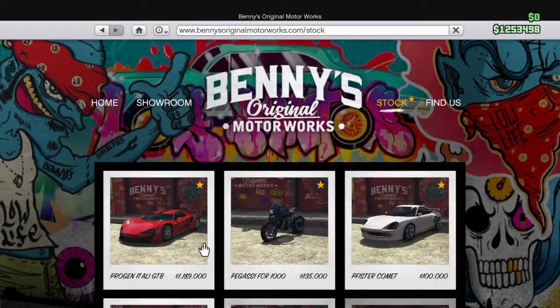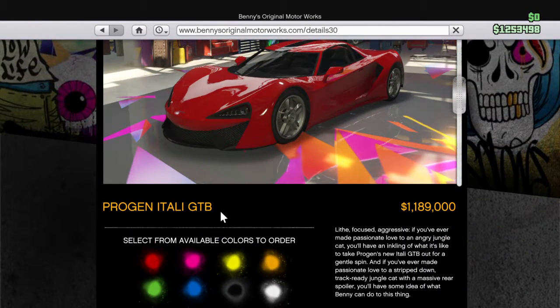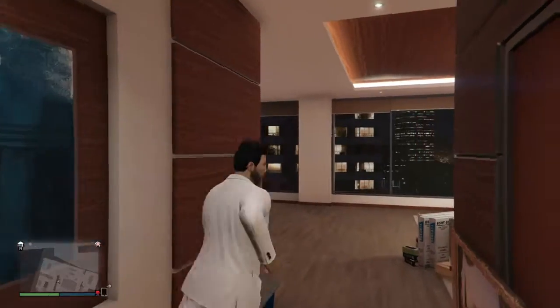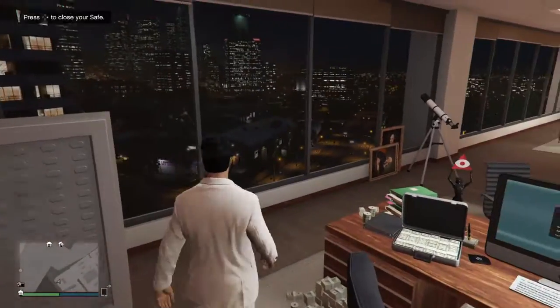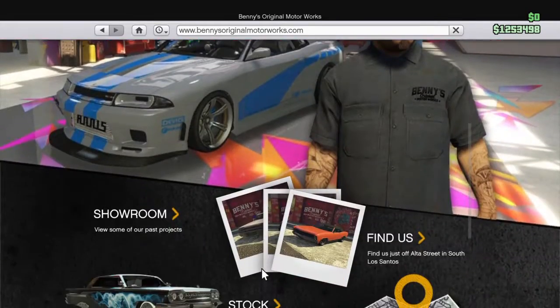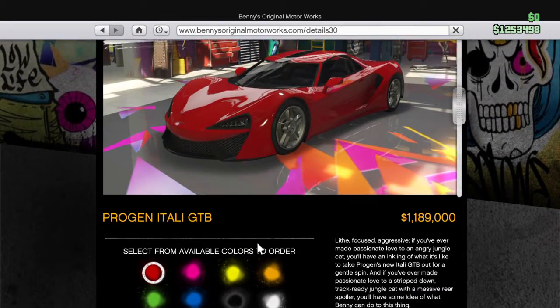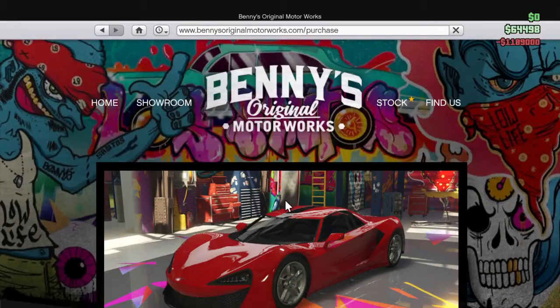Today I'm going to be buying that new, what is it called? That new Progen Italy GTV. It looks nice, but I don't have enough money to fully upgrade it, so I'm just going to buy the original version right now, but I'll probably upgrade it later on soon. I'm gonna get it red because it looks nice with red. Put it in my office garage one.